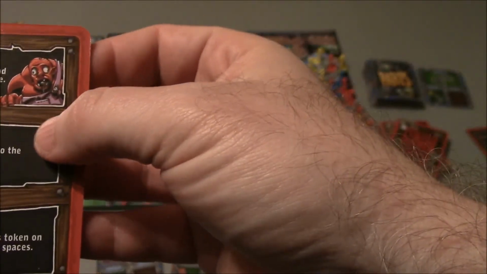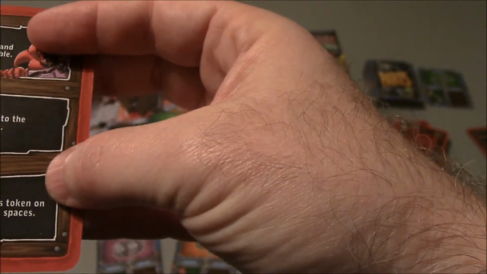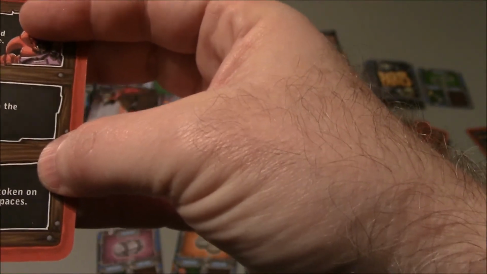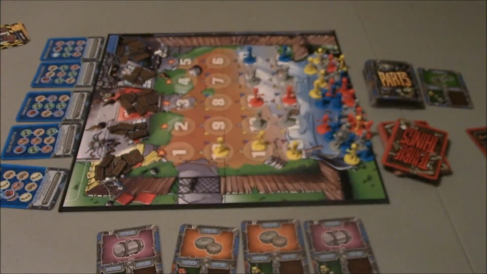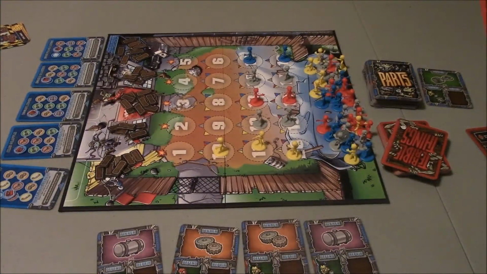It says all leapers and brutes shamble. Add 2 leapers to the balcony column. Move the progress token on the 1 blueprint back 2 spaces. Well, I don't want to do that. We can't probably afford to have all leapers and brutes shamble. So let's look at how that will work.